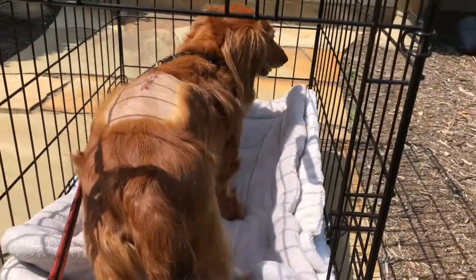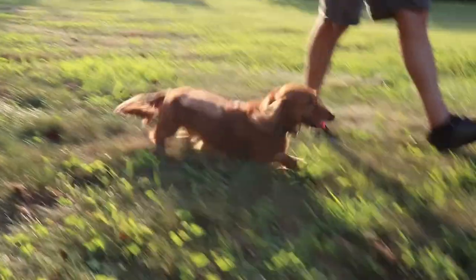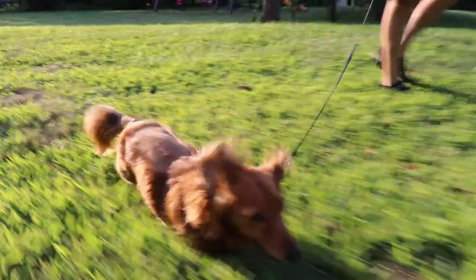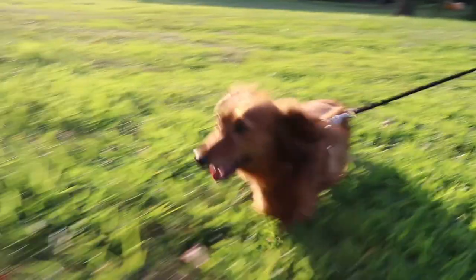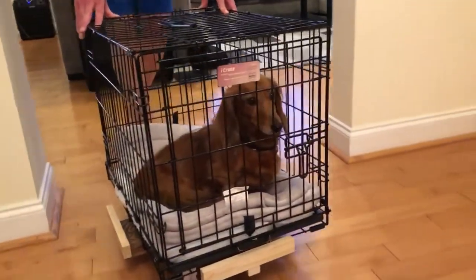The patients are in the hospital for two to five days, resting, trying not to move around much. They're on pain medicines and antibiotics, and then they go home to rest for four to six weeks. Biscuit's recovery was really unremarkable. Within a day or so, Biscuit was back to walking normally — sometimes a little wobbly, but most of that was from the medication. The owners kept them strictly resting during the recovery period, keeping them in a cage or a pack-and-play, and only letting them out for short walks.